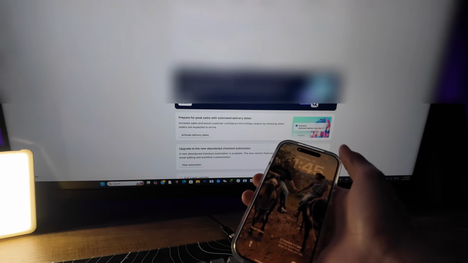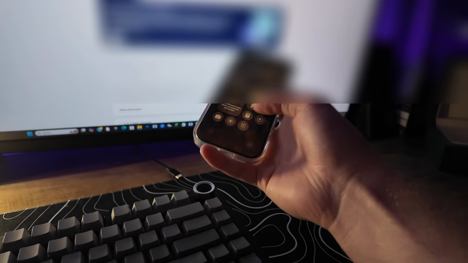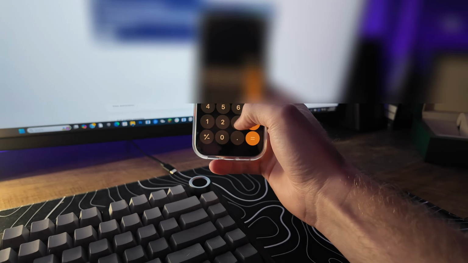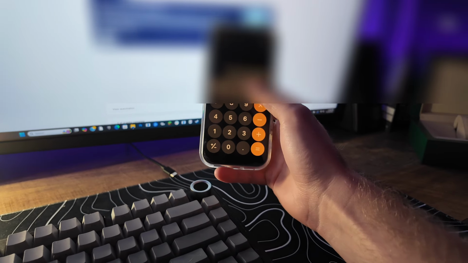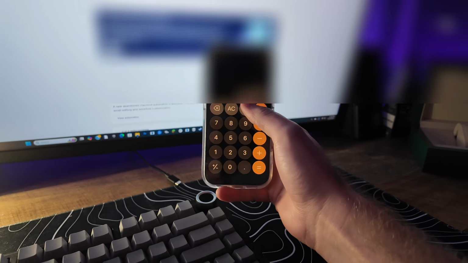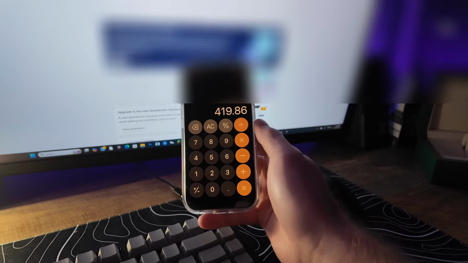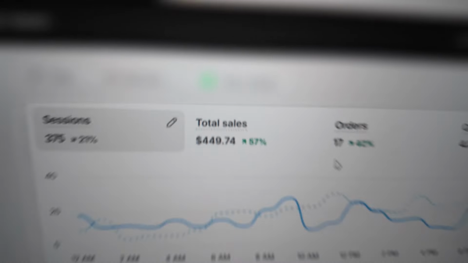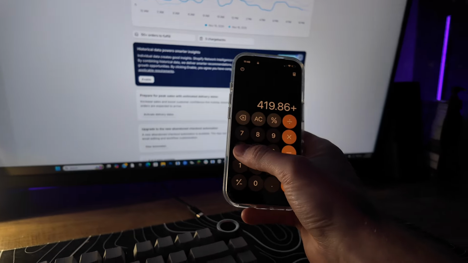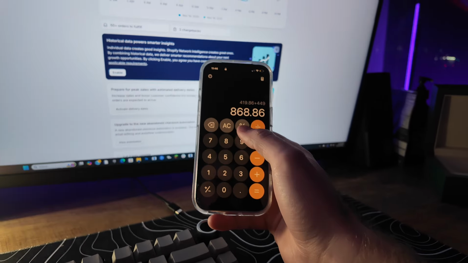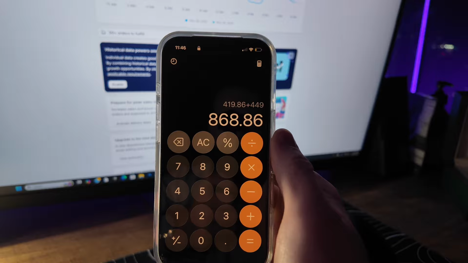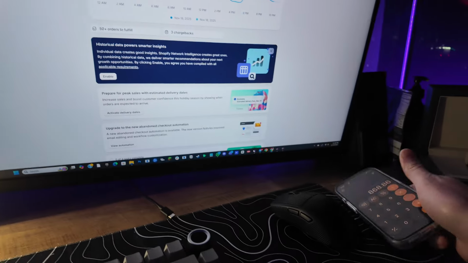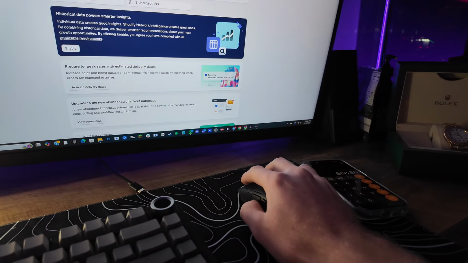That means that if we pull out the calculator, we can see here that 14 times $29.99, because that's how much the rebills is, that's $419 on top of the $449. So we're going to plus 449. That equals $868 that I made today from $200 in ad spend.